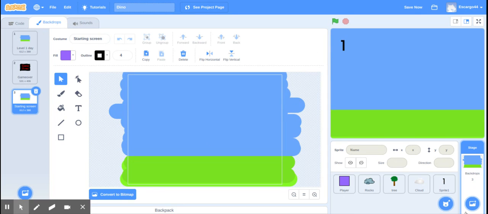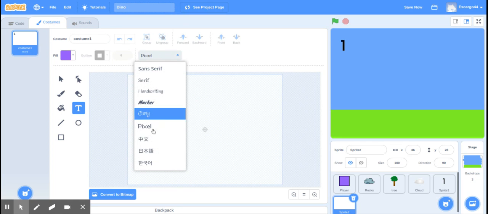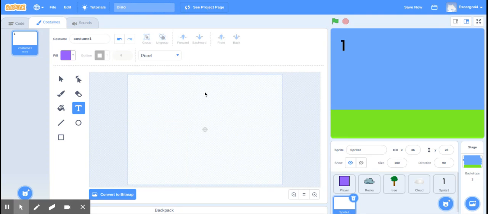And let's create new sprites. Actually, let's create 1 new sprite, and we're going to utilize the clone feature. So we're going to use the brush. Actually, no, we're going to go to text, and we've been using this pixel text.